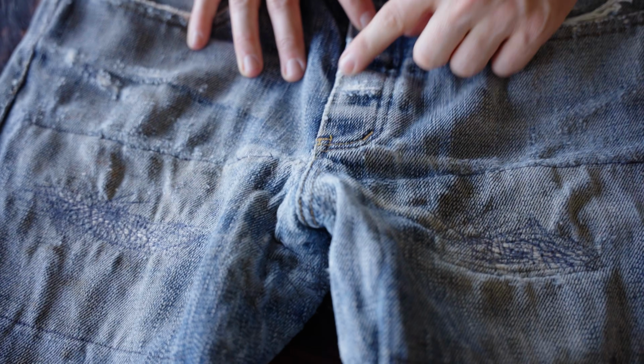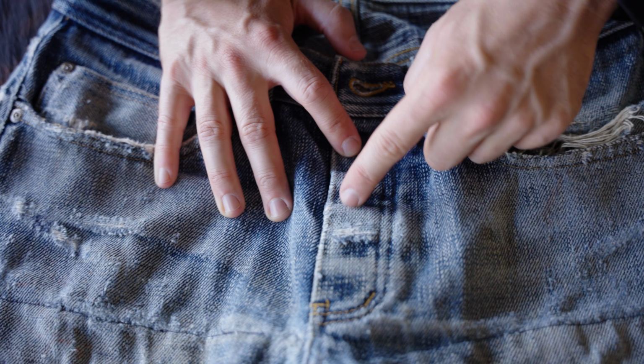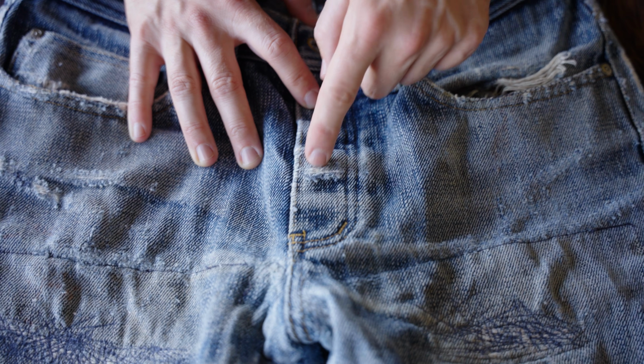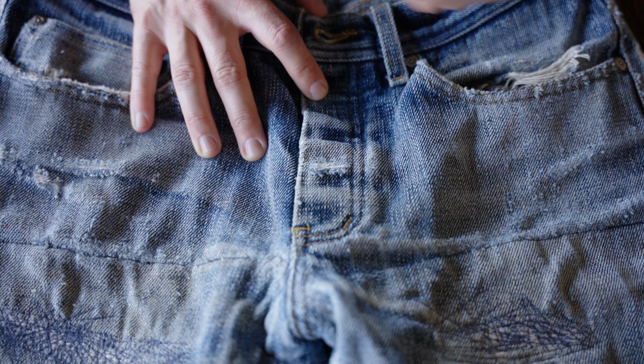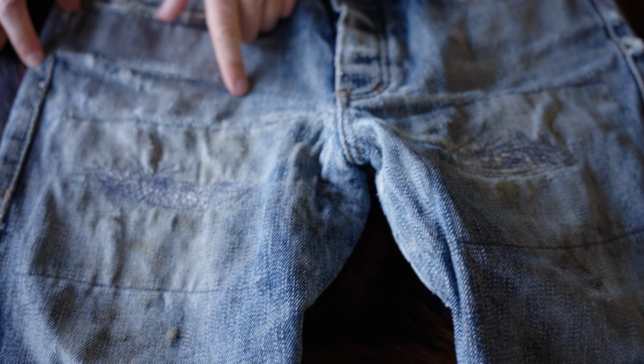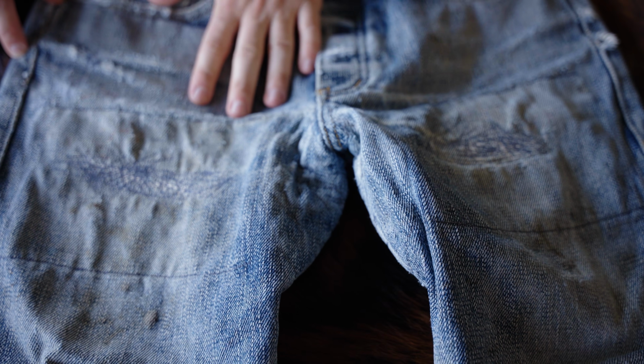Quite a lot of abrasion on the fly here. You can see it's kind of rippled and puckered, which is interesting, gives you a little bit of contrast there, and starting to break through on that second button you can see there. Coming down a little bit further, again, quite a bit of fading on the lap area.